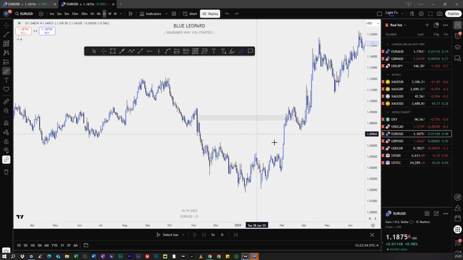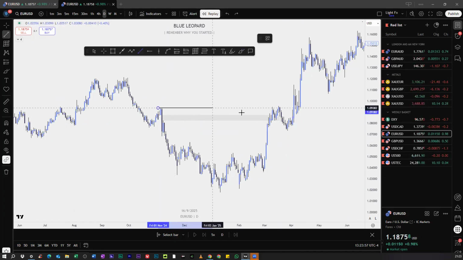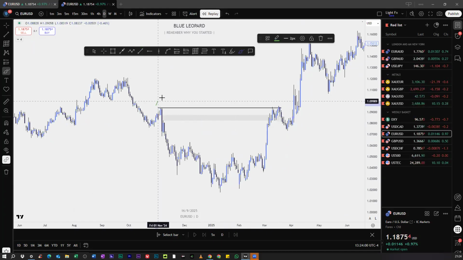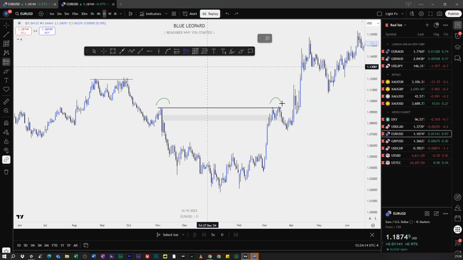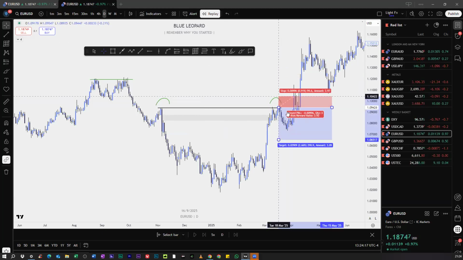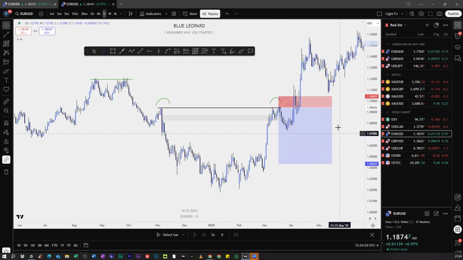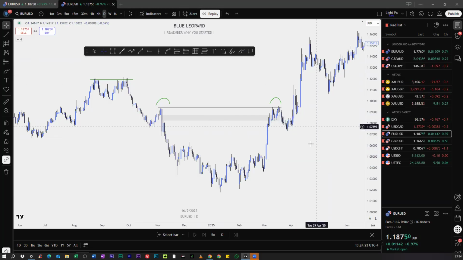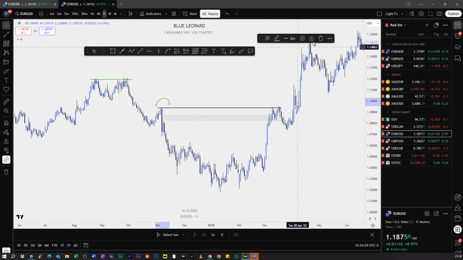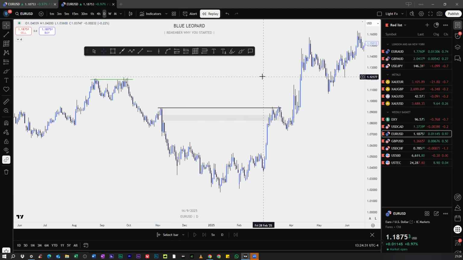Let me show you another place where liquidity is. Another person came and said, we have a double top, once, twice. What does retail trading say? If you have a level that resists price twice, just expect the third time to be the same thing. What happened here? If you prepared your sell like this, now you have a stop loss again. That's liquidity. Every place where people think they should buy or sell, or put their stop losses, is where liquidity resides.